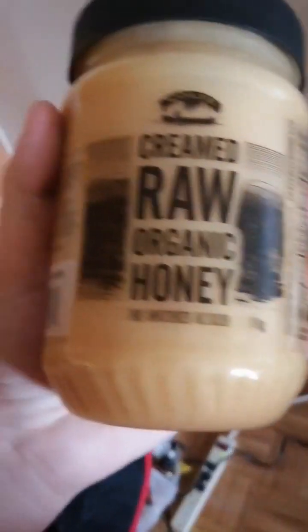Hey guys, for this video I'll have to make it on Premiere Pro even though it's going to be a short video, because I'm going to have to take a few clips to show you the honey. This is some honey my brother paid for — I went with my dad to get it at Costco. It's a new honey they sell, another early birthday gift. It was $11.99 and I've never seen this before.